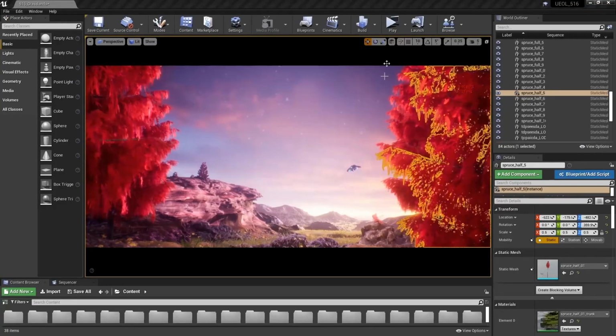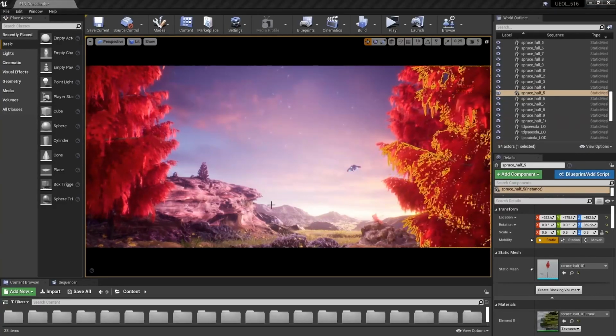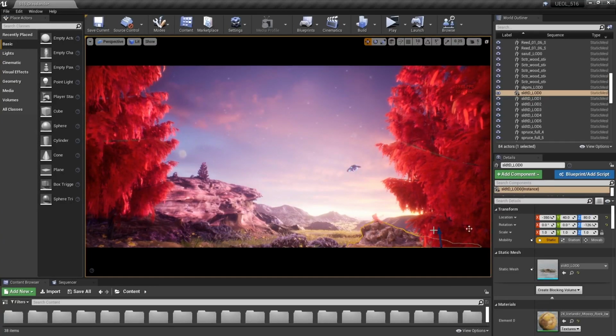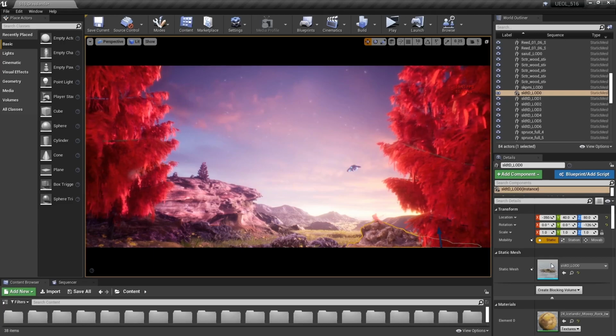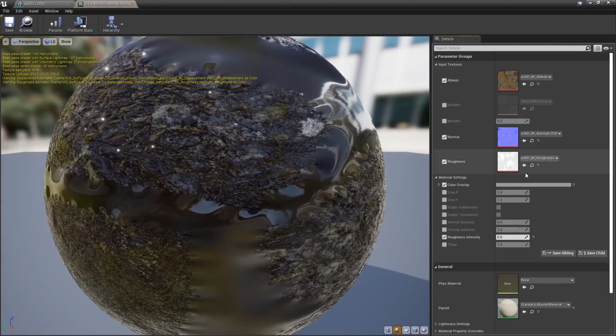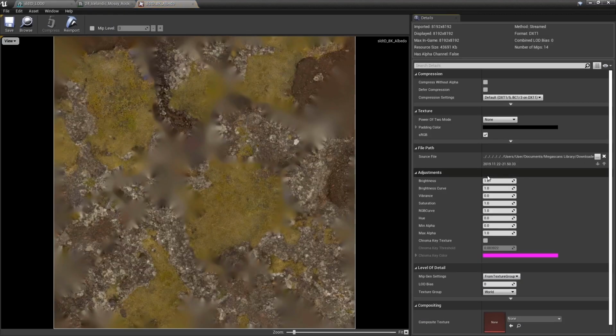One more thing that you can use to try to get your frame rate to be a little bit more stable is you can change the actual source resolution of any texture inside of your scene. To do this, navigate to the static mesh, click on its material, and open up its texture file. Or of course, you can do that through the content browser.